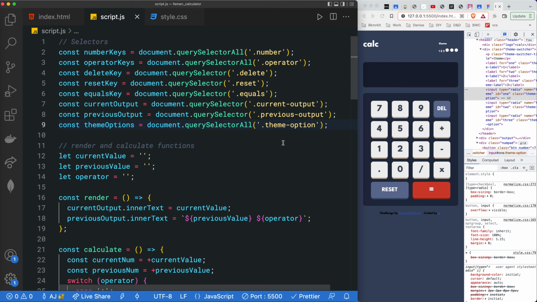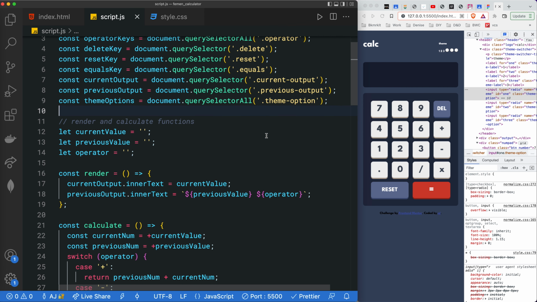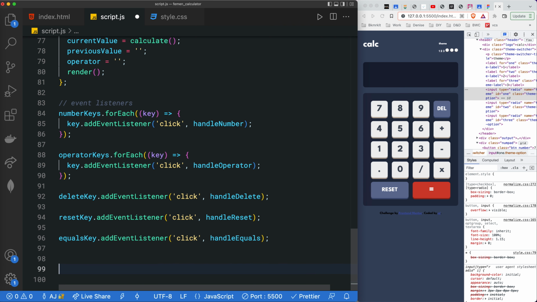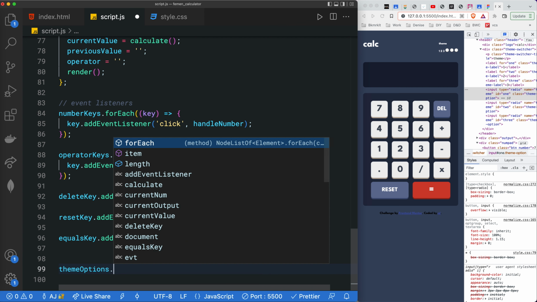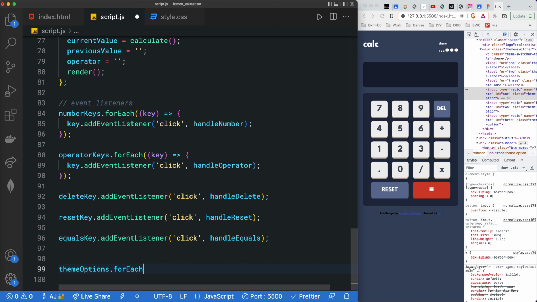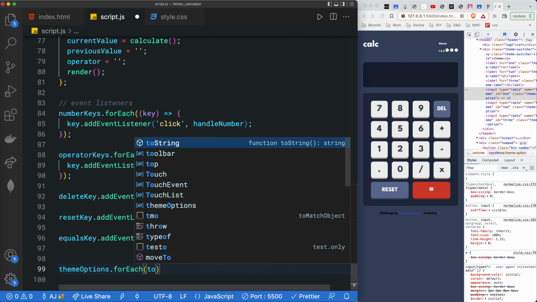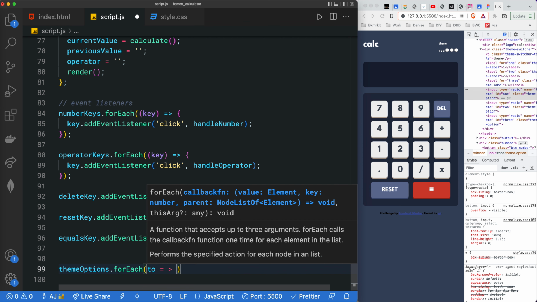Now what we can do is at the bottom, underneath all this, we'll just add a theme options dot for each. Was that dot theme underscore or dot theme hyphen hyphen option? Okay. So I'm gonna call this TO for theme option.